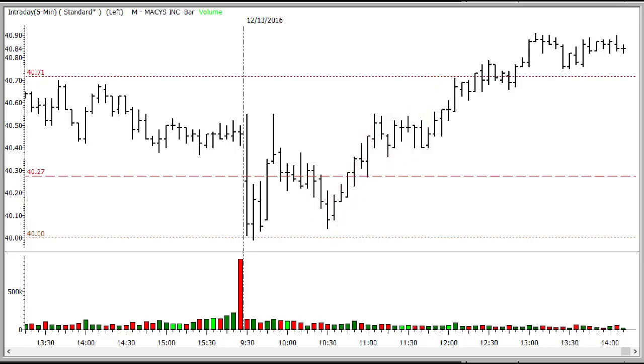Could have set the stop a little shallower down in here. Obviously, this wound up being a very important level, but when I do set stops, I like to try to capture as much of the closing range as I possibly can. So in this case, $40.71 stopped us out. So there you have it. That's the entire core portion of the trading plan.